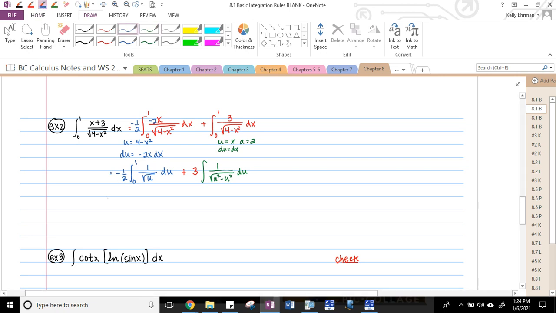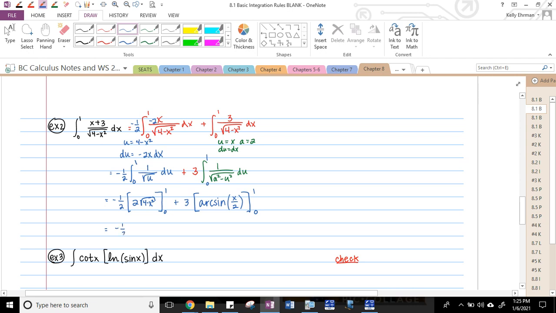So when I integrate the first term, I get negative 1/2 times what? This is u to the negative 1/2. So when you add 1 to that, you get positive 1/2. So it's 2 square root of u. Oh, and instead of u, put my expression back in, 4 minus x squared, from 0 to 1. And then plus 3, what does this become? This becomes arcsine of u over a, x over 2, from 0, forgot my bounds back there, from 0 to 1. There's no plus c because these are definite integrals.